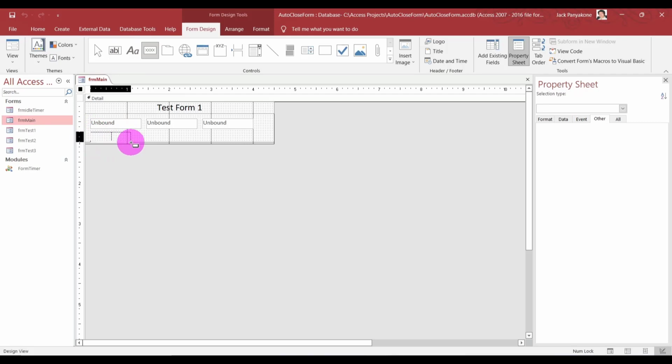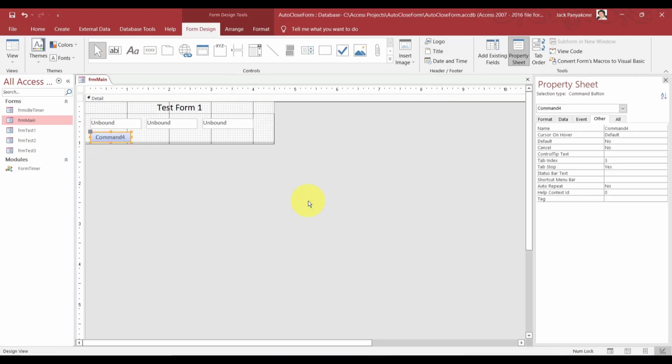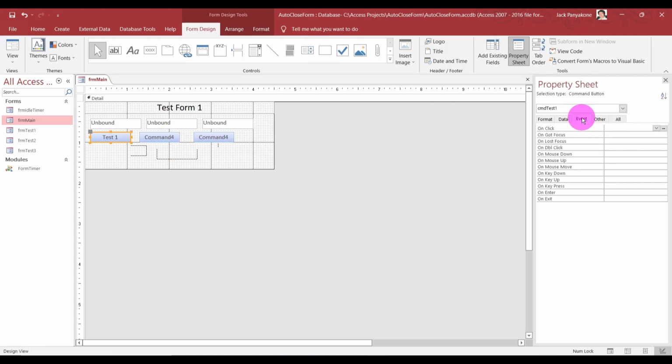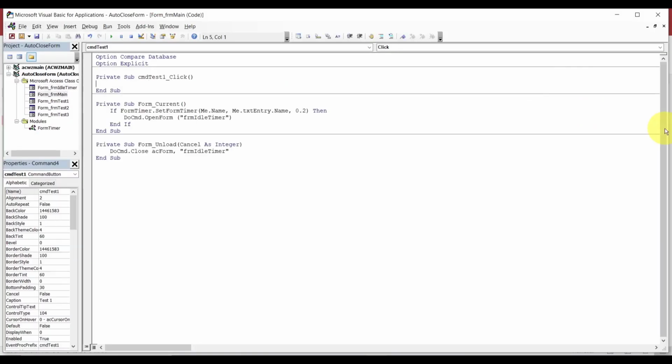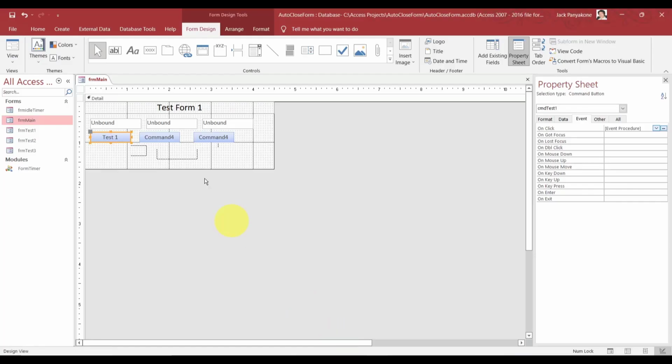One, copy, paste. Let's go ahead and name this guy test 1, and then control name, command test 1, and then we'll go ahead and double click on that guy, and then this guy is test 2.